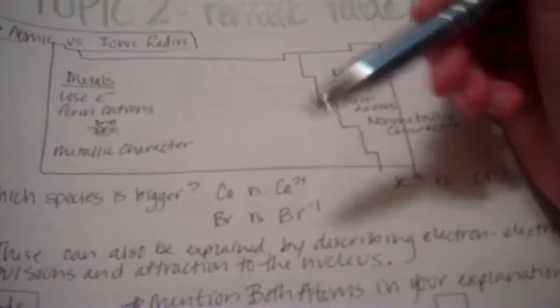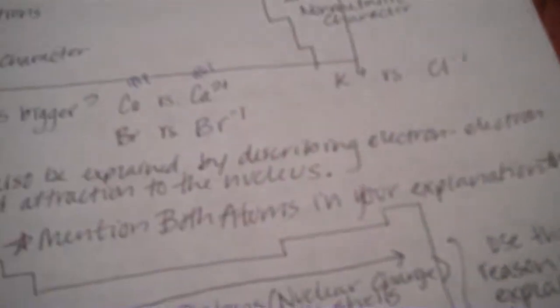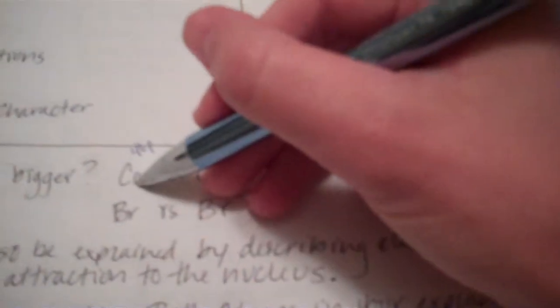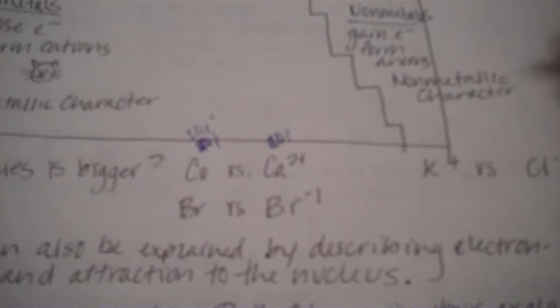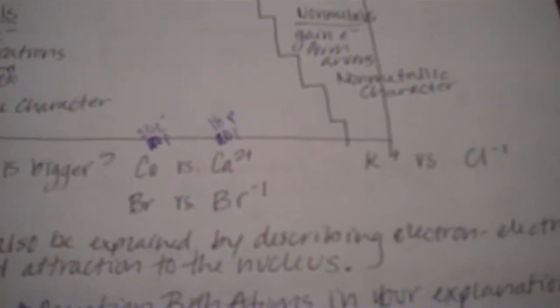Okay, so, when you're trying to decide who's bigger between an element, an atom, and an ion, what you need to do is basically think about, it's the number of protons you have and the number of electrons. So, when we're working with calcium, you have 40 protons for both of these. Actually this is 20. Okay, so, 20 protons, 20 protons. This will have 20 electrons, and then a plus 2 charge means we lose 2. So, you're going to have 18 electrons. So, to decide who is bigger, it's going to just be the one with more electrons.